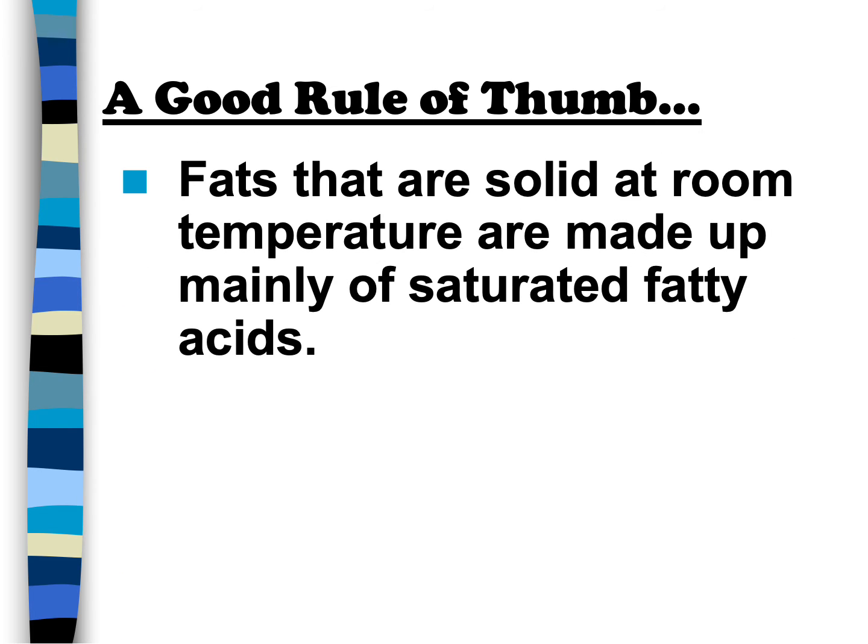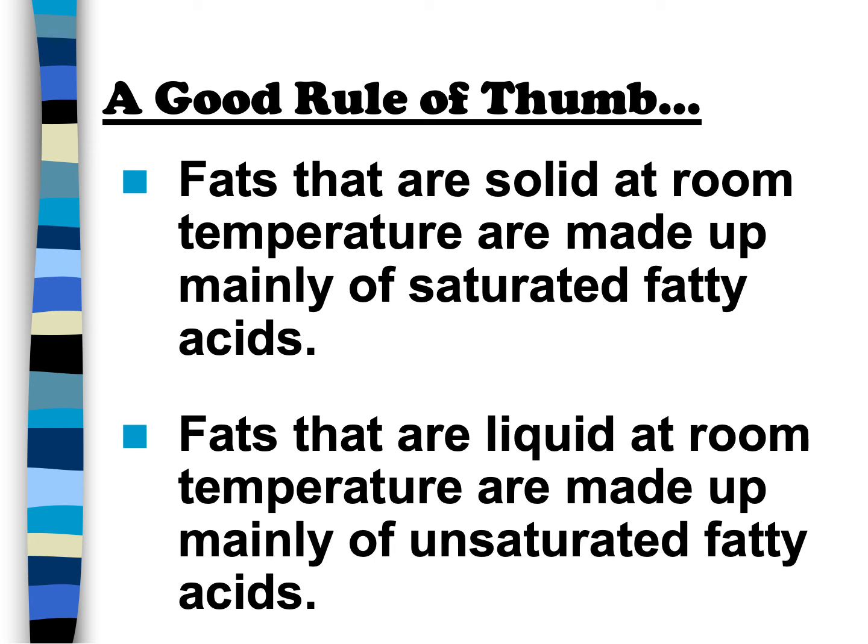The biggest thing to recognize is that fats that are solid at room temperature are mostly considered saturated. So if you put butter on your potato or butter on a toast or something like that, that's your saturated. You look on a piece of meat and you've got the fat that's sitting on the side of the steak that's attached to it. That's going to be your saturated animal fatty acids, that kind of stuff. And then finally, fats that are liquid at room temperature are typically considered to be unsaturated fatty acids.